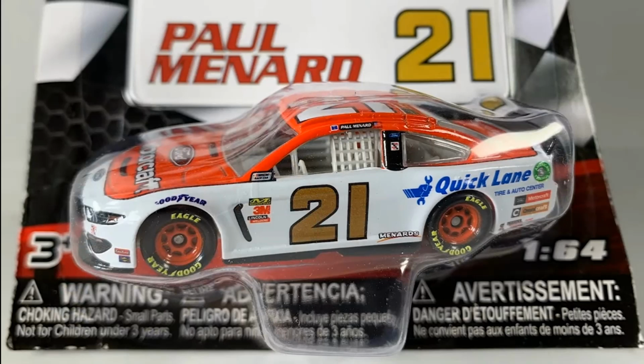So, really nice addition that we got going on here. I mean, you cannot go wrong with this classic paint scheme, guys. This is another great looking car, especially being on the Ford Mustang mold. Even though it's the same scheme like we've always known it, the body style on this 21, man, has changed so much lately, especially with the Fords, when they updated the Ford Fusions and then we got the Ford Mustangs. So, like I said, the paint scheme has changed slightly, but that's probably with the Ford Mustang mold. And I must say, really nice. It's going to be a great side-by-side comparison to do this car and last year's car.